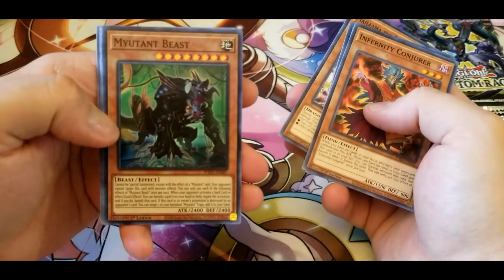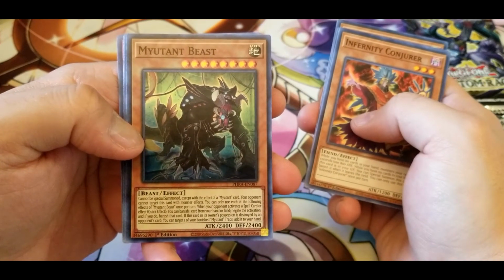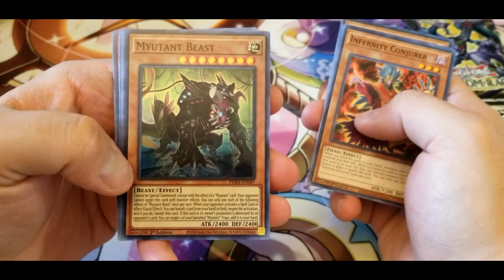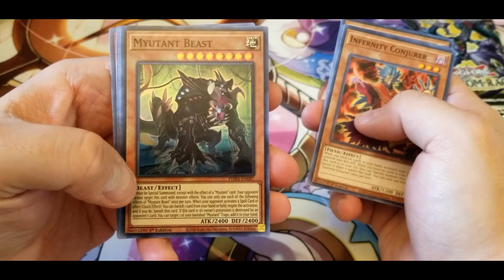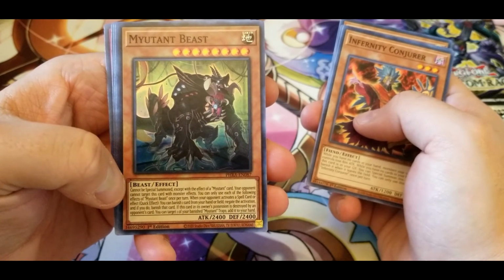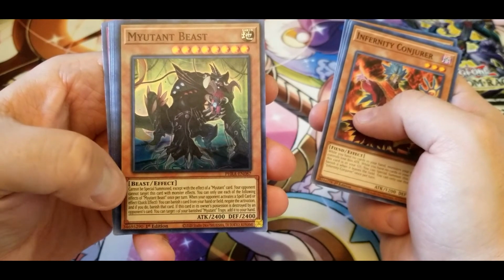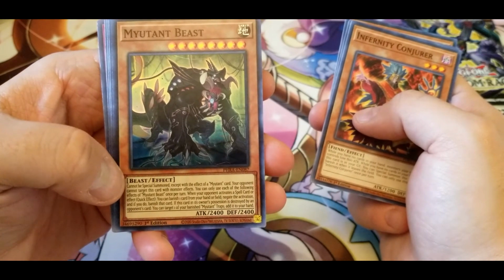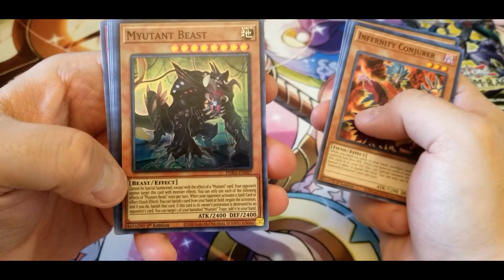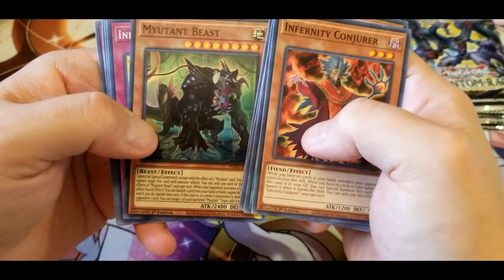We have Mutant Beast. Cannot be special summoned except with the effects of a mutant card. Your opponent cannot target this card with monster effects. You can only use each of the following effects once per turn. When your opponent activates a spell or effect, you can banish one card from your hand or field, negate the activation, and if you do, banish that card. Not too bad. If this card in its owner's possession is destroyed by an opponent's card, you can target one of your banished mutant traps, add it to your hand. So, overall, that's not too bad.